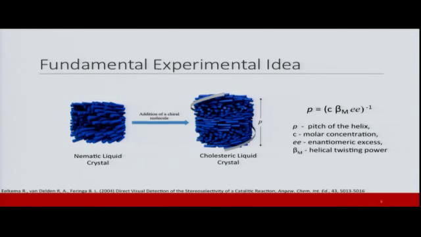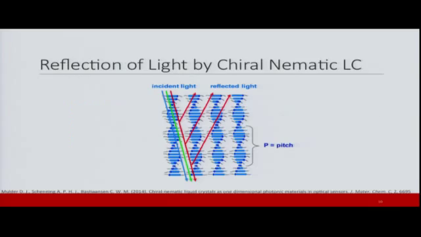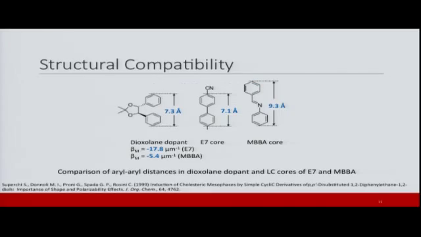Normally, these liquid crystalline phases reflect light at a particular wavelength. So why do we get this light? Just as our previous speaker was talking about, when we have incident light striking the cholesteric material, the polarized light with the same handedness will be reflected, whereas the polarized light with the opposite handedness will be transmitted through the material. In order to get cholesteric structures, we want our chiral dopant to have high helical twisting power.